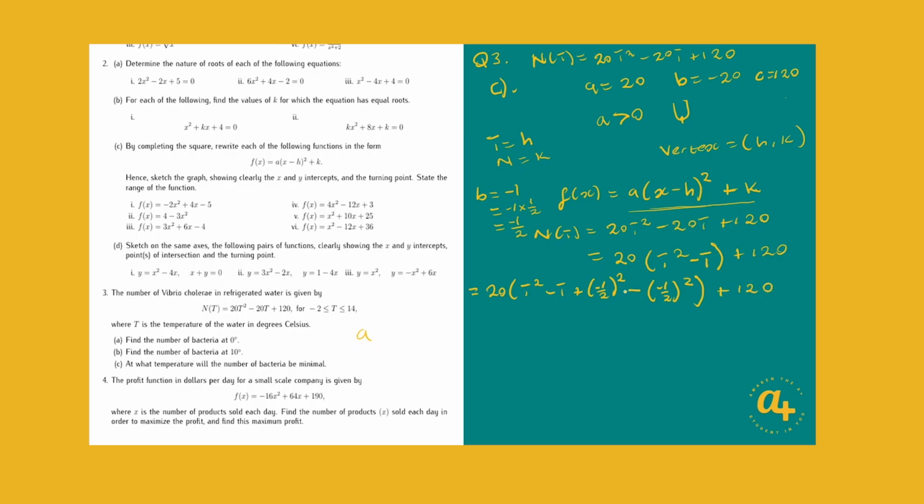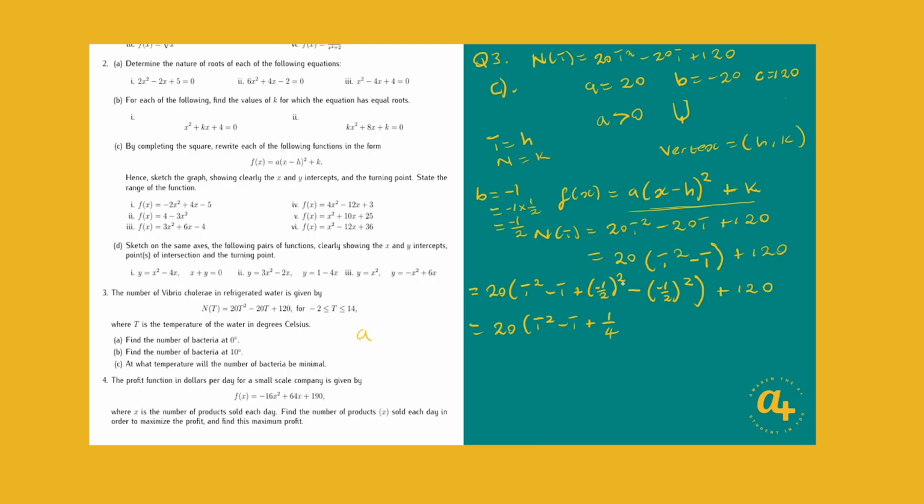So the next thing that we're going to do is simplify everything within the brackets so that it's not very confusing to us. So we're going to have 20. And then if we're going to simplify this, we're going to have to square everything on the inside. So we know that negative 1 squared is simply just going to be 1. And then 2 squared is simply going to be 4. So our final answer here is going to be plus 1 over 4.